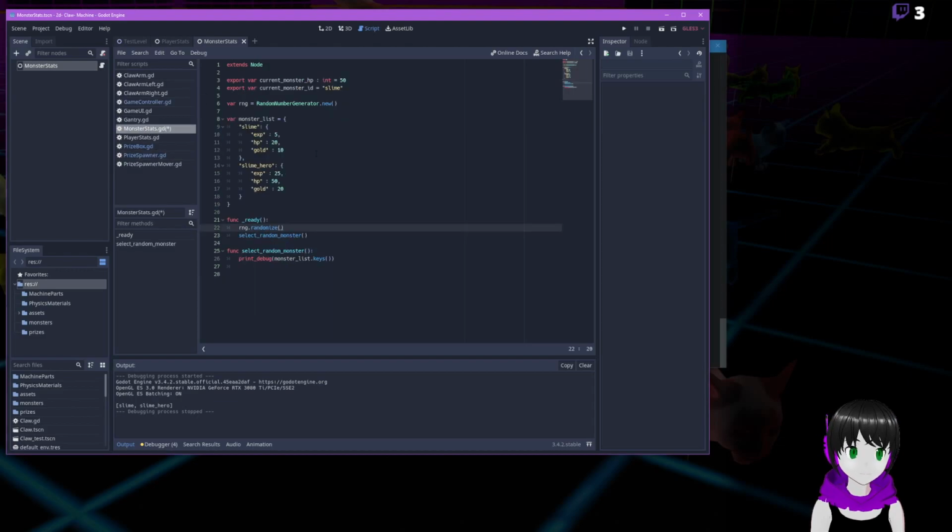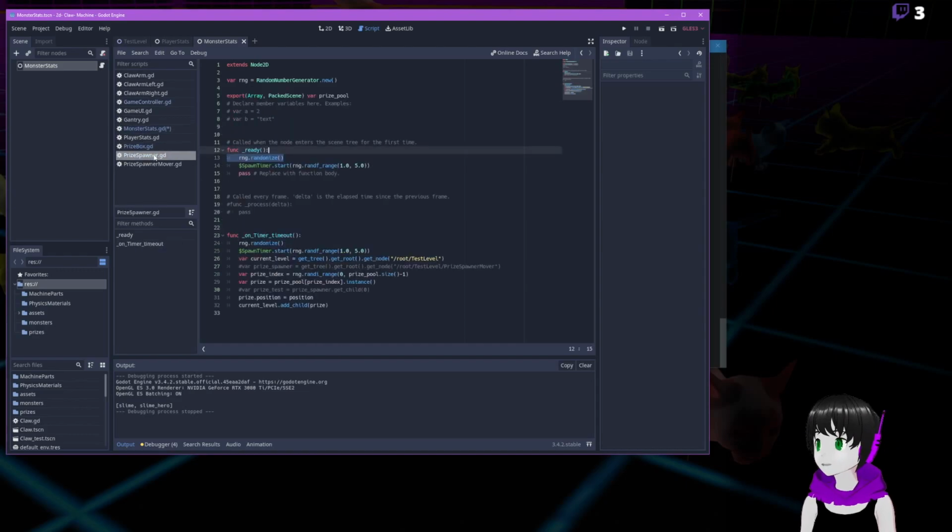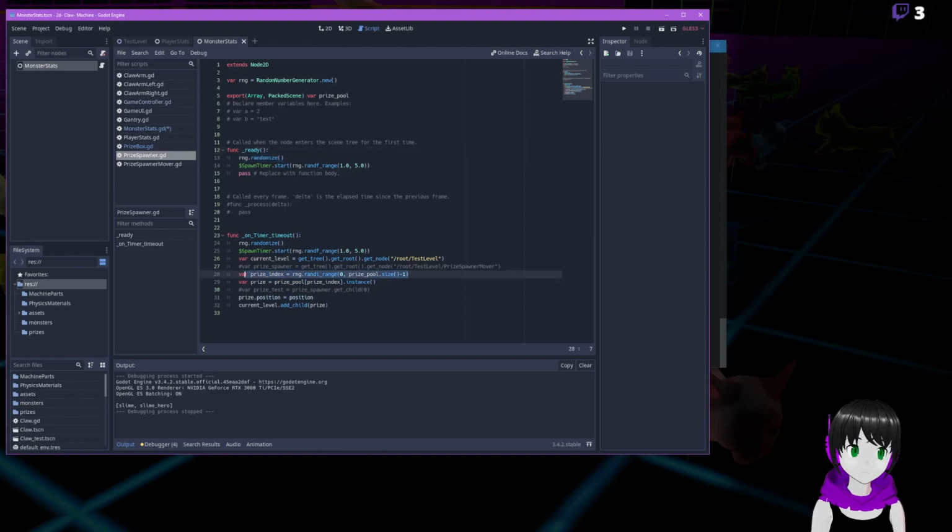Okay. So in the prize spawner, we want, there we go. That gets us the index.